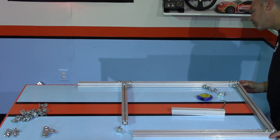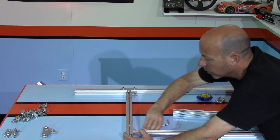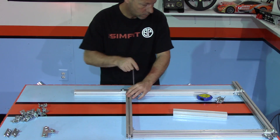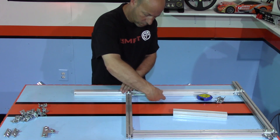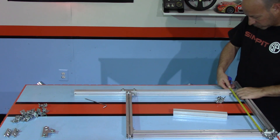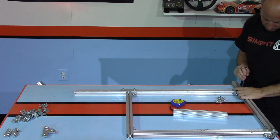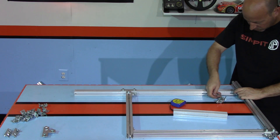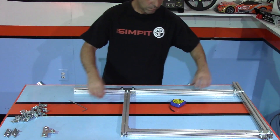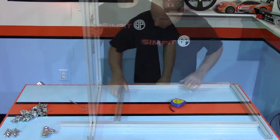The rectangle is made with a 24-inch piece on the bottom, a 36-inch piece at the front, and a 24-inch piece at the back — both extending upward. The rear 24-inch piece will be flush at the back and the 36-inch piece is set to the 18-inch length. The entire rectangle is held together with 90-degree brackets at each corner. I use the T bracket to reinforce the cross brace on the 36-inch tube and then add a flat bracket at each bottom joint. Once everything is squared up, I tighten everything down and the left side is complete.